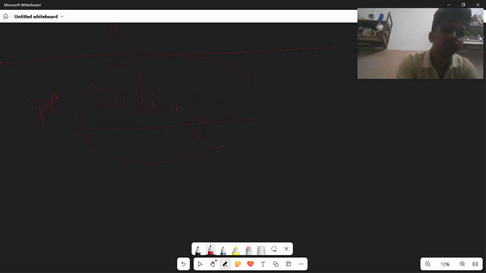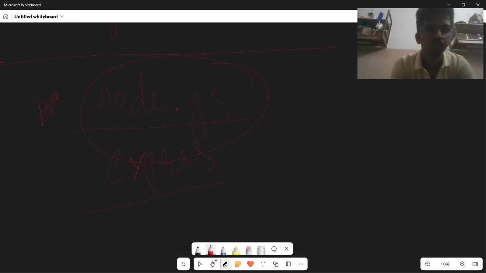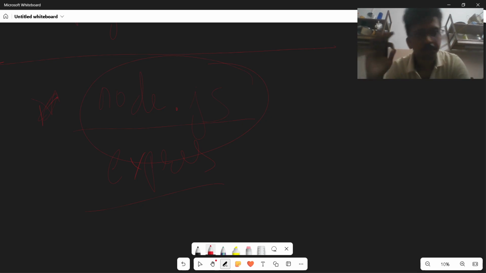If you are comfortable in JavaScript, go with Node.js. There's also something called Express. You can learn Express or Node.js. It depends on which language you are comfortable in. If you are very good at Python, go with Flask. I would recommend Flask, and there's something called Django. Go with these two if you are very comfortable in Python.